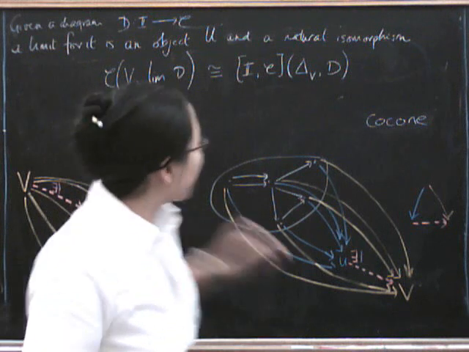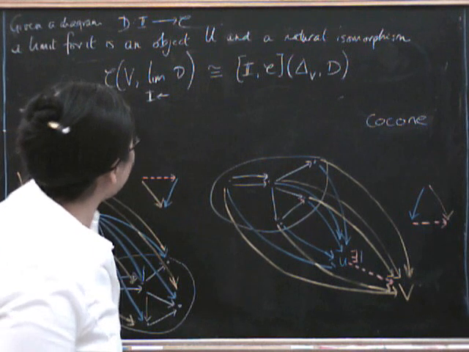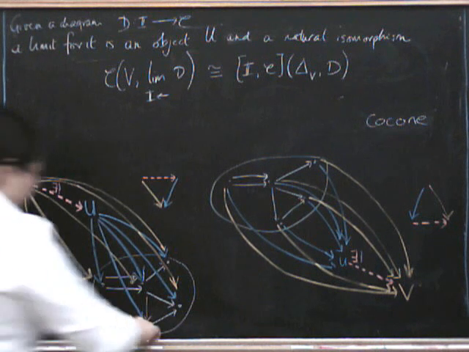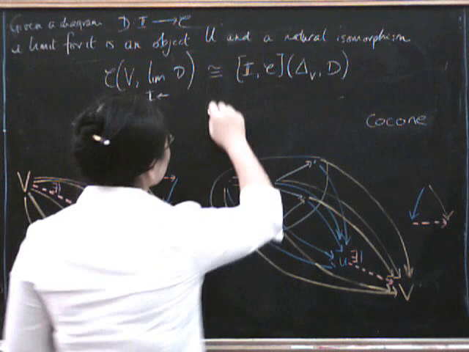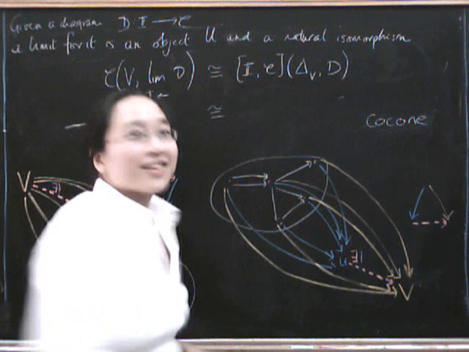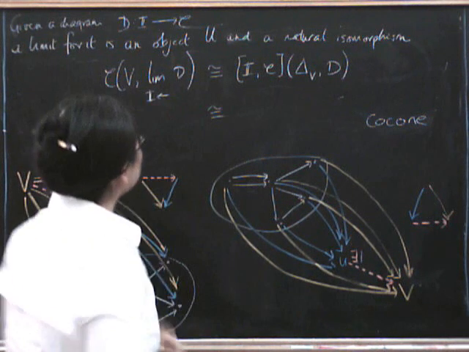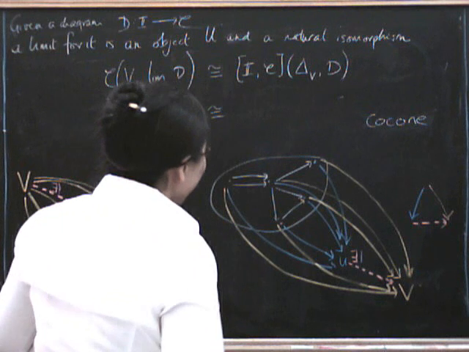So now, let's try and write this out like this, this abstract thing. So first of all, the easy part, there's going to be a natural isomorphism between something and something else.